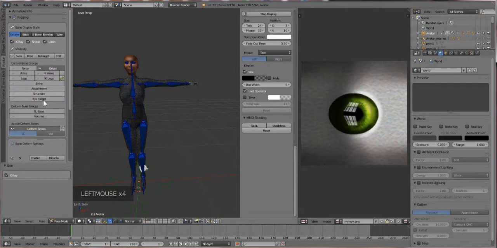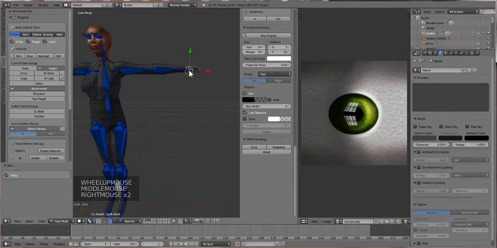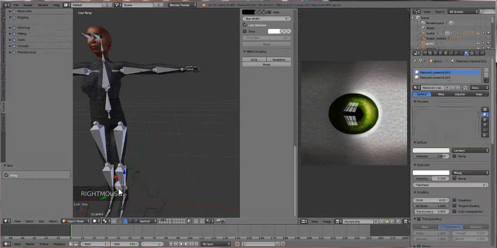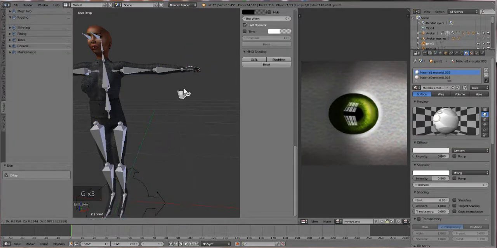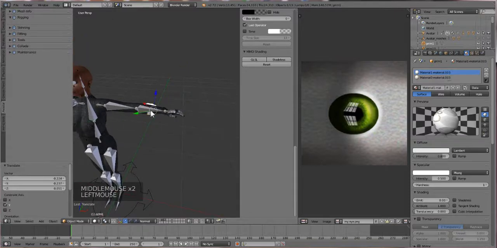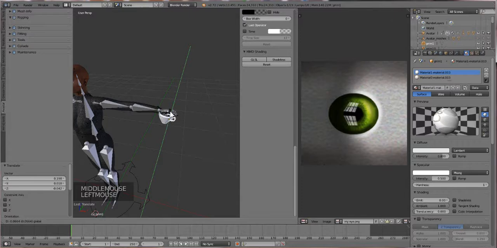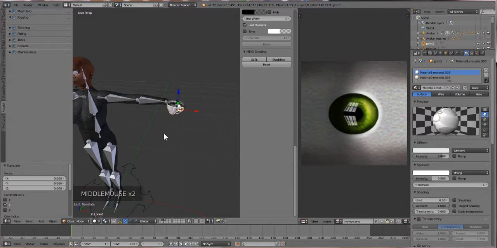Now I know there are attachment joints for this kind of thing, and I was never quite able to understand it, I guess. So I just don't use it. I just usually attach stuff directly to where it's supposed to go. Like if it belongs in the hand, then I usually just rig it to the hand. But they said you can attach it to, what are those things called? Attachment points, but I'm not very good at that. So please follow along where I attach it to the hand. And if you know how to do it with attachments, hey, tell me.